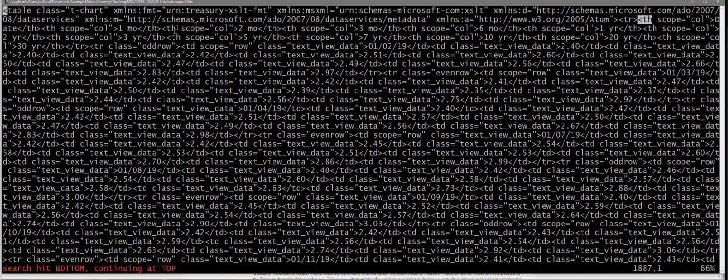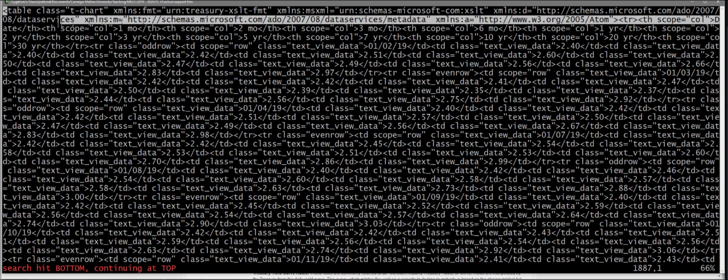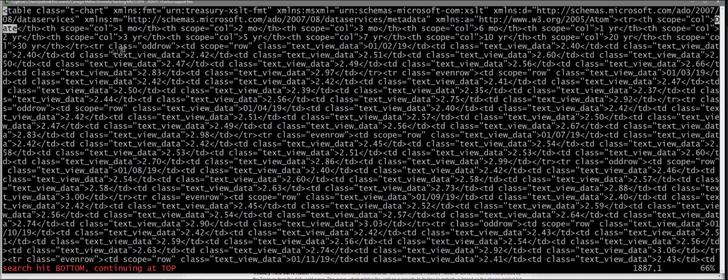It's a little bit messed up here, but the table heading information contains date, and then 1 month, and then 2 months, and so on. So that certainly looks like the first row in my table. Then the second row in my table contains table data.